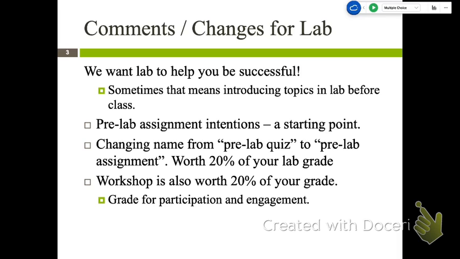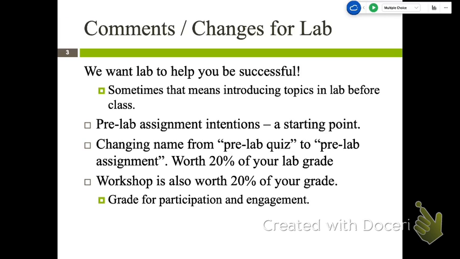Is each test 25% or how many? Each test is like 12 or 13% of your grade for the class. So in essence, 2 of your exam grades is worth the same as your lab grade. But like we said before, if you stumble during earlier parts of the semester on exam 1 or exam 2, but you do really well in the final exam, it will replace your lowest exam score. So there are opportunities for recouping if you have stumbled there.